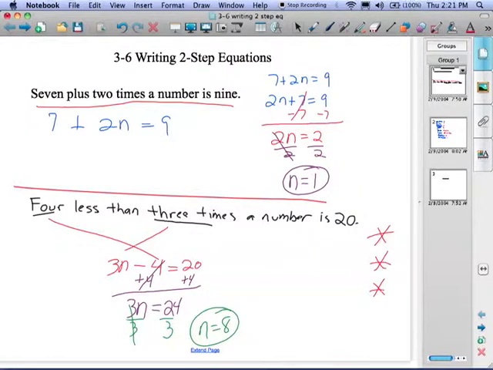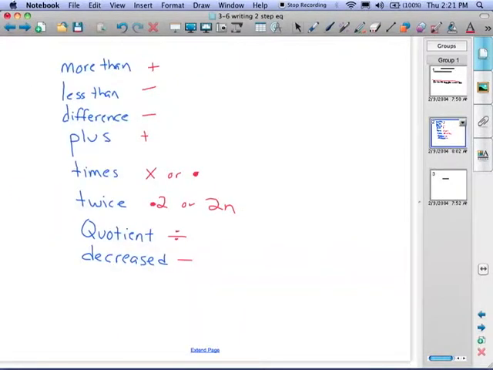Very important, turning words into math problems. Most of them, like the first example, can be translated exactly as they're written. However, some of them, when you see less than, you have to make a switch. This board simply has a couple of different examples on it of what words go with what symbols and how they should be used. You should also check in the book in the pages prior to where the problems are because they're helpful as well.